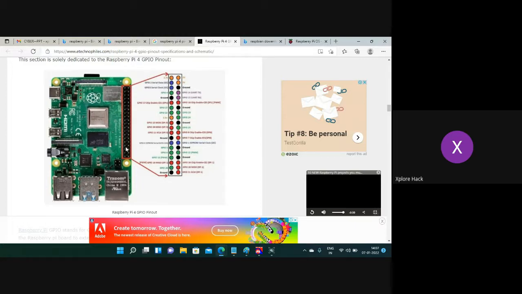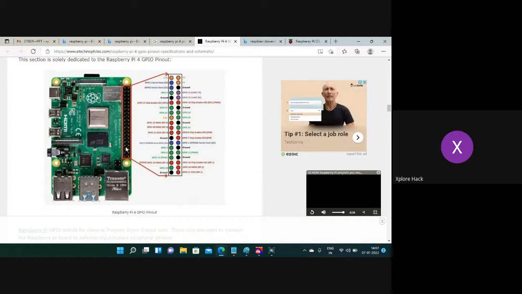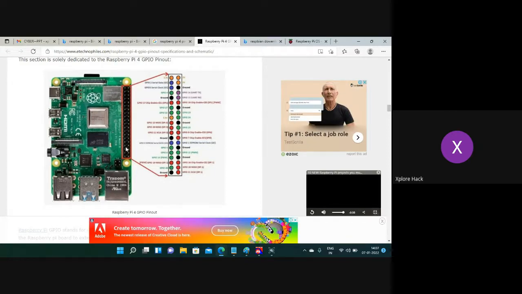That's why we say this can be a small computer. It is very easy to carry and very portable.